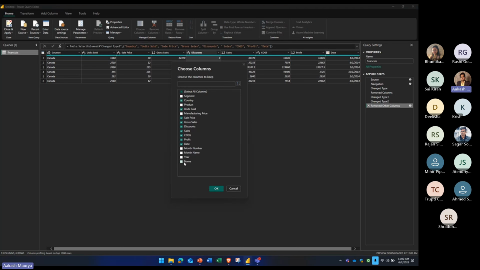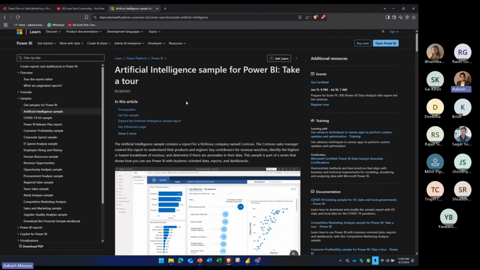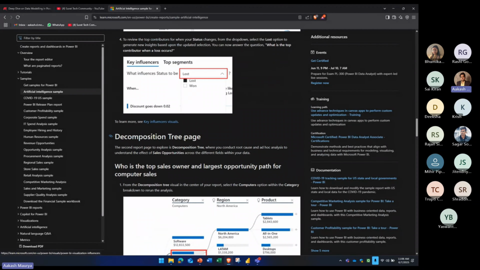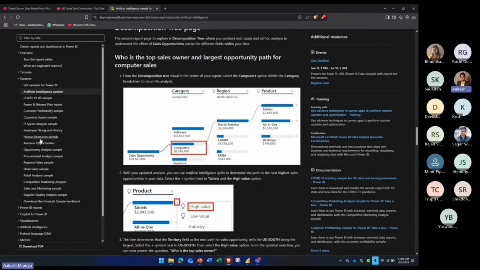I think we had that sample for Power BI, the artificial intelligence sample. Microsoft has good documentation placed in their documentation portal, using which we can start exploring Power BI in detail.